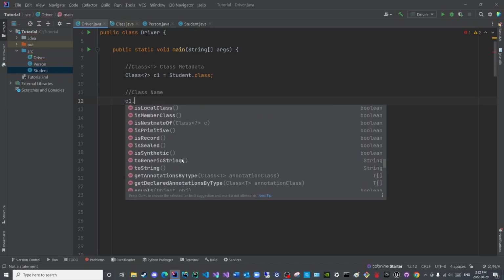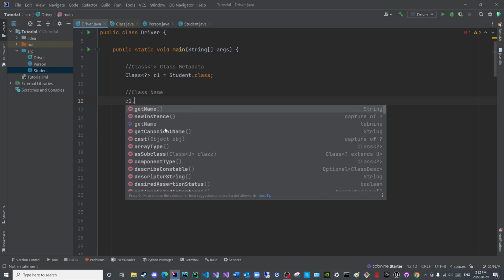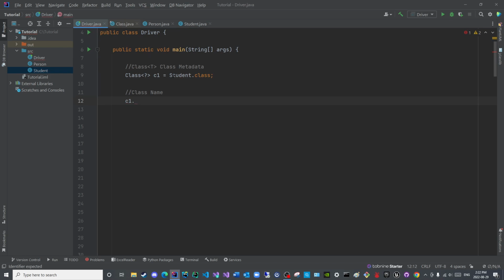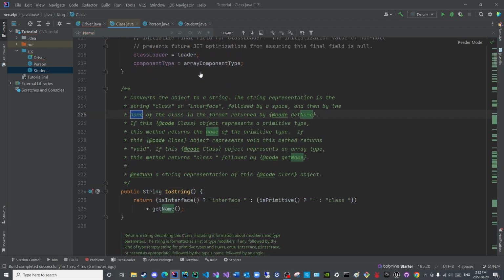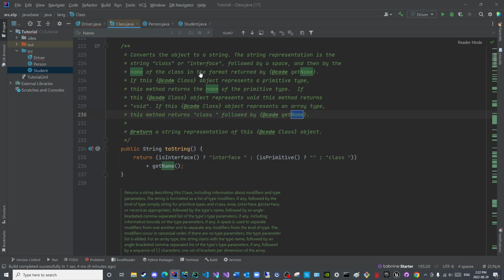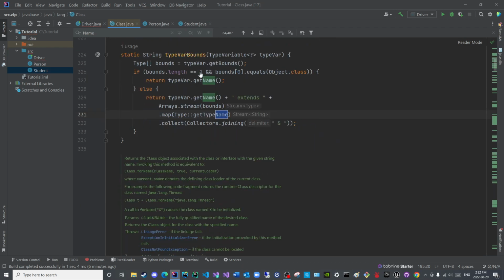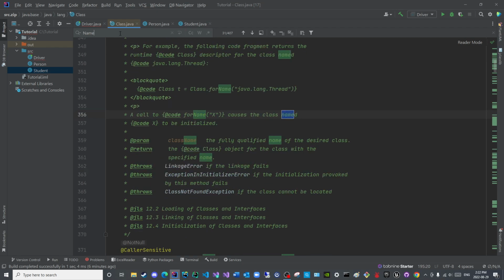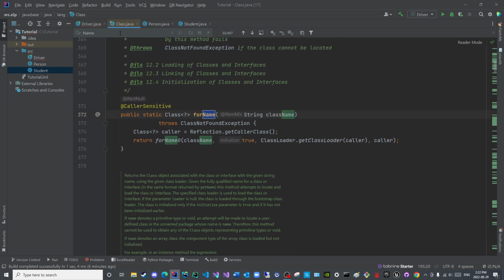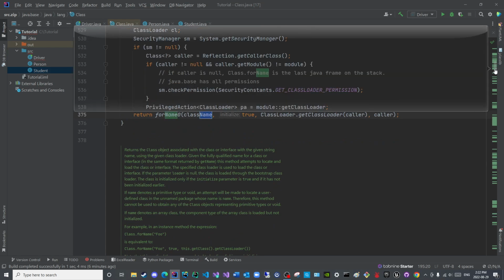Get name, anything with name in it. Get name, get type name. Okay, so there is that. Okay, you know what? We will start with getName.